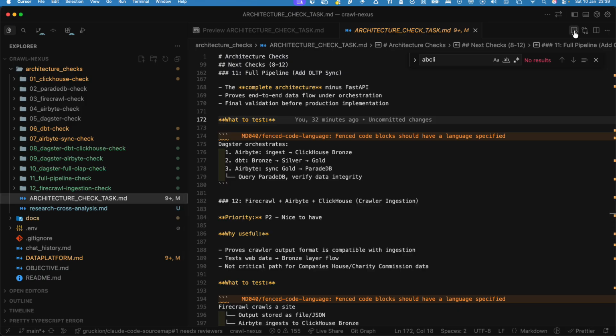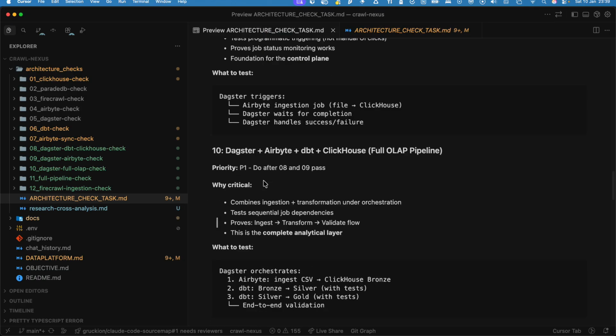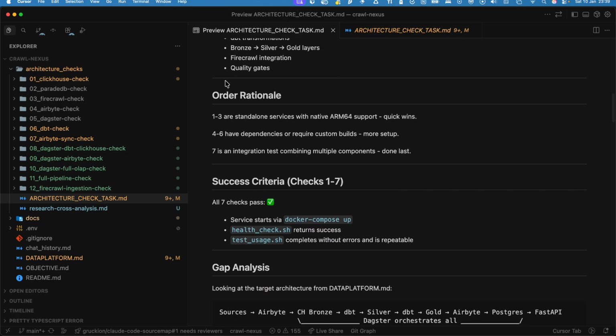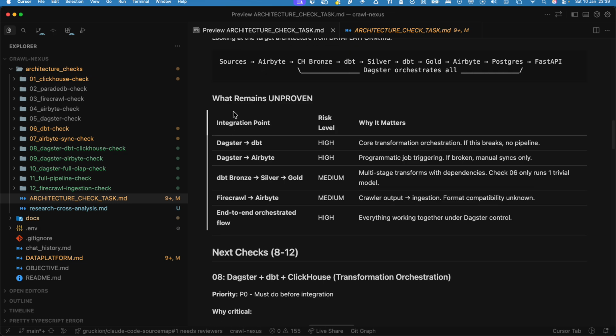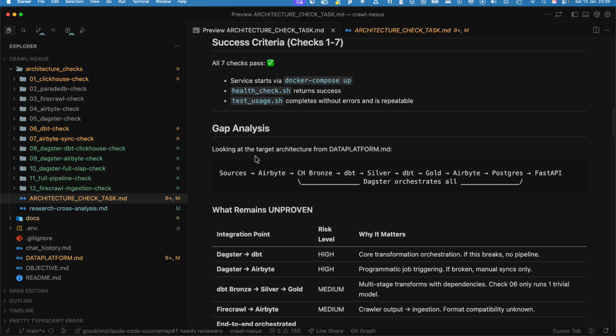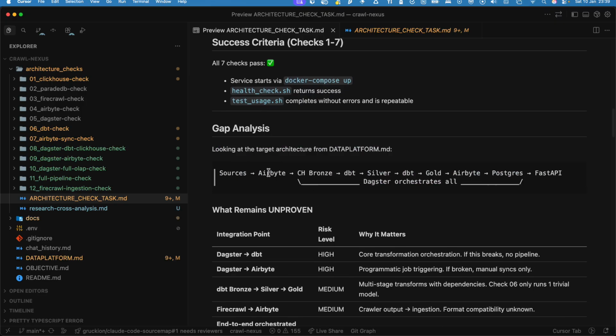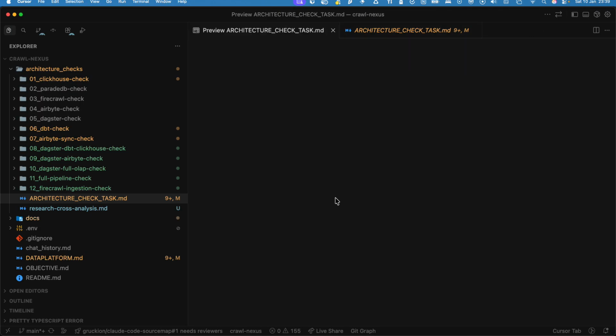And that's when it updated this document again, which is from success criteria. So I think here, gap analysis, like what's missing. This is what we're doing, trying to get data from some source and feed it into ClickHouse in whatever its original shape was. That's why it's called bronze.